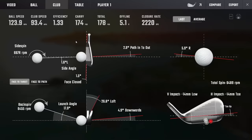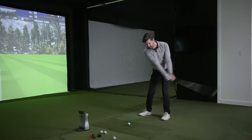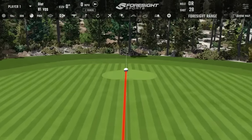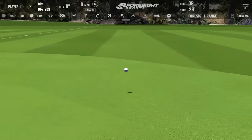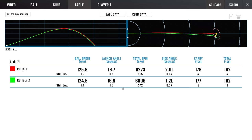That shot looked like it had a bit more launch on it — and yes, 6,400 RPM. So the ball is doing what it's supposed to do: a little bit higher in launch, a little bit less spin. We're definitely seeing great signs that the ball is following the design spec, and it's not doing 8,000 spin on the X anymore. That part of it seems to be gone.